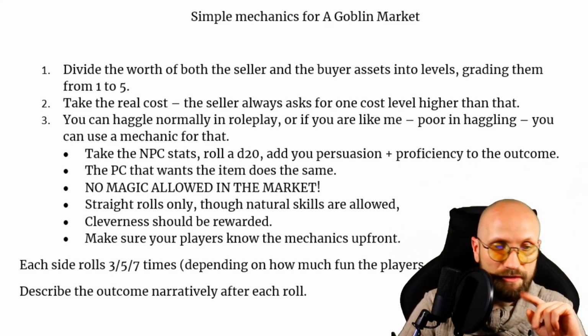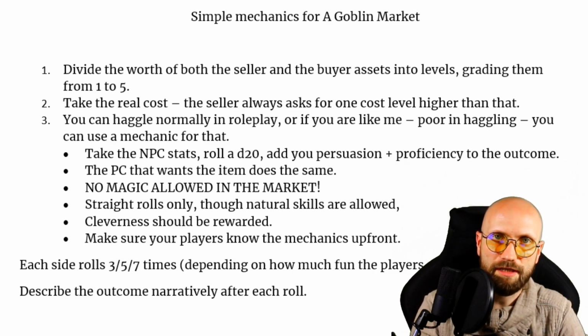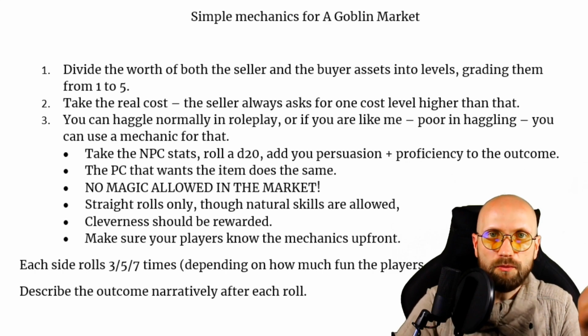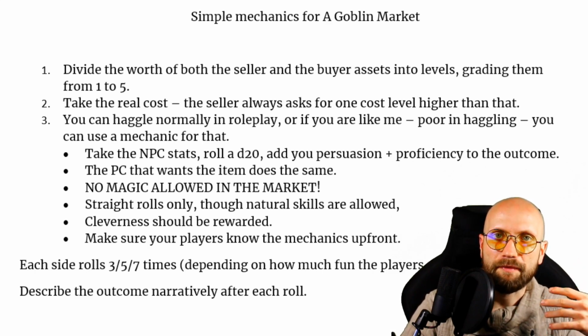So what I suggest is, instead of monetary values, grade everything that you have, both on the seller side and on the player side, from 1 to 5. I will give you examples of what is 1 and what is 5 for me in a minute or two. 1 would be things that are relatively unimportant, simple, irrelevant, whatever else you want to call it. 5 would be things that are very, very important.